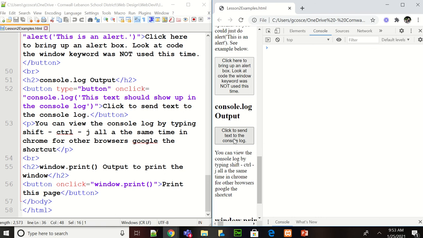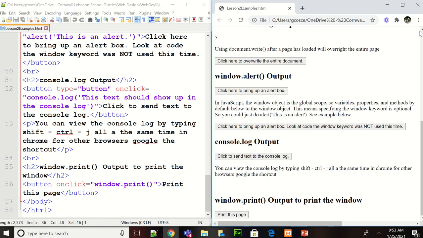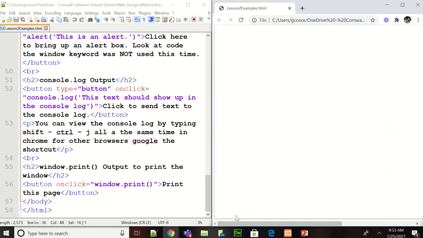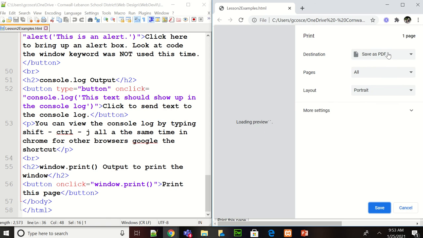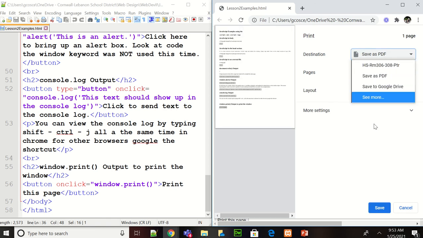If I click on this, this text should show up in the console log. Click it again. It's done it twice, 3 times, 4 times. If you refresh, it resets everything on the page. And then the window.print. So click on it, and it brings it up just like you want to print. So you can print to whatever printer you want to print to.